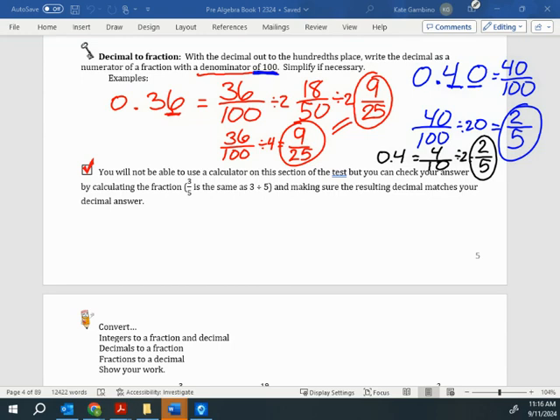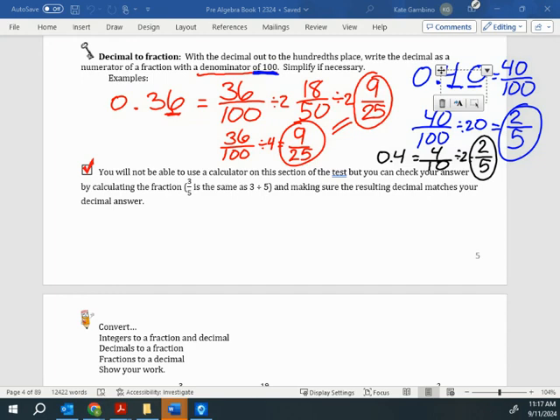You will not be able to use a calculator on this section of the test. So when it comes time to the test, we will not have calculators out for the first sheet that we need, because it's going to give us the answer. I don't want to know that you know how to use a calculator. I want to know that you understand the numbers, that's it. Okay. But on our homework, you can use your calculator to check your answers, to make sure that you're doing it correctly, because it's homework. So you have to write it all out and show your work. You have to show the steps.